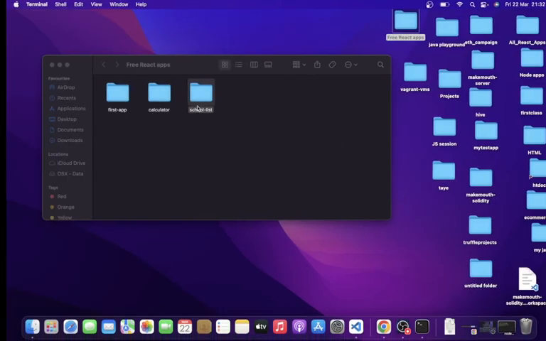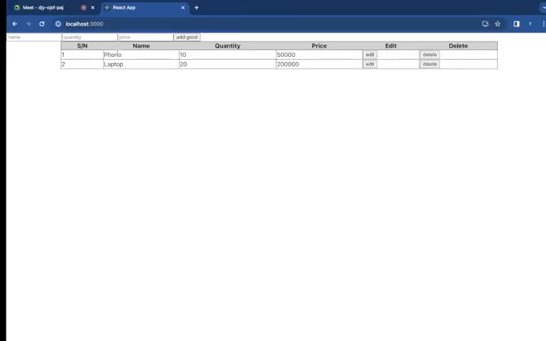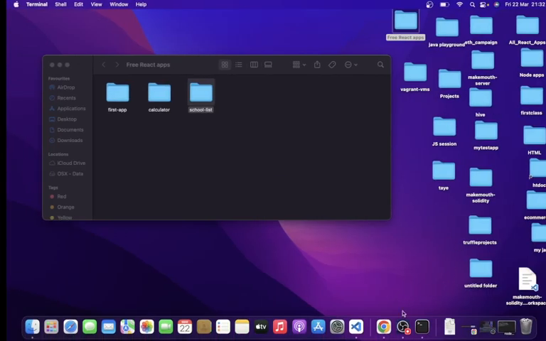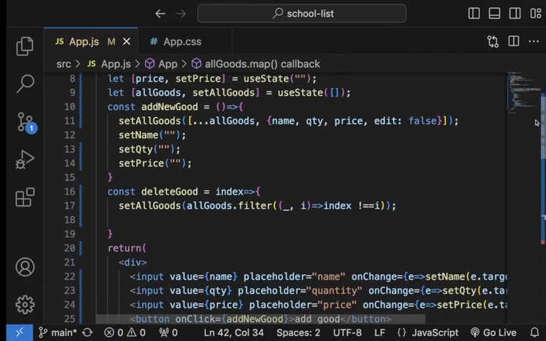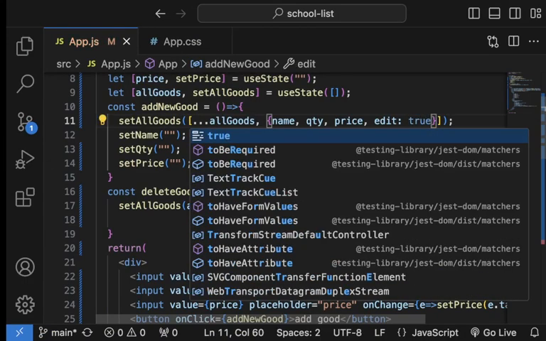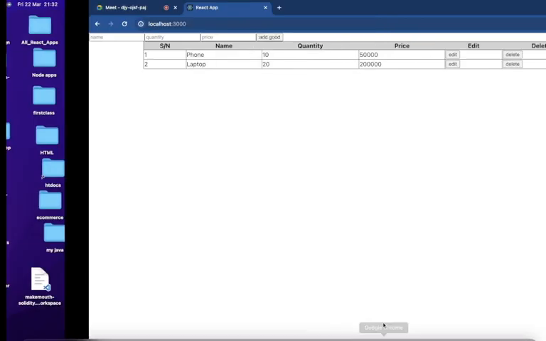So edit is false. You see this, but let me change edit to true so that you understand what is happening there. Set it to true now. So you see an input there.